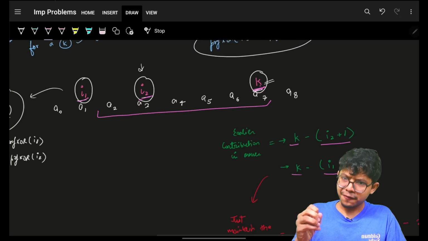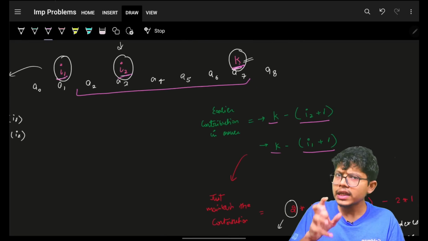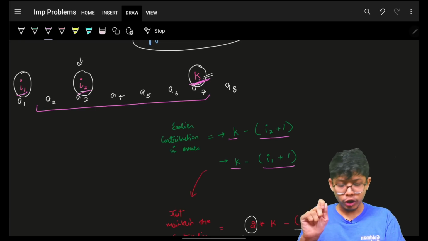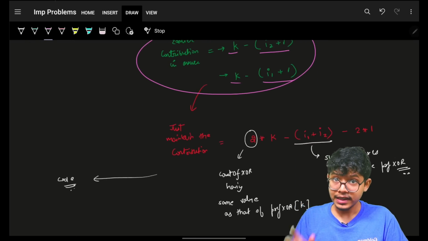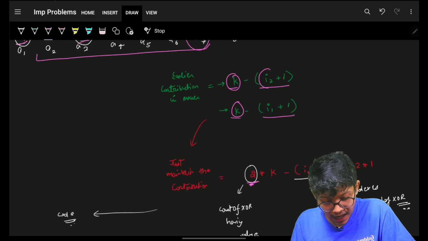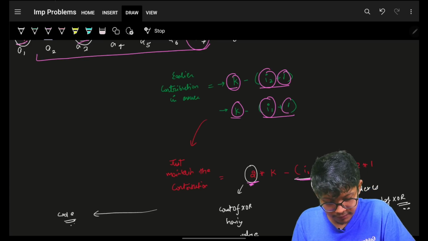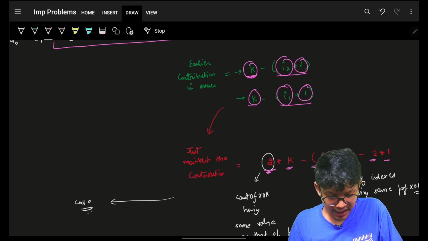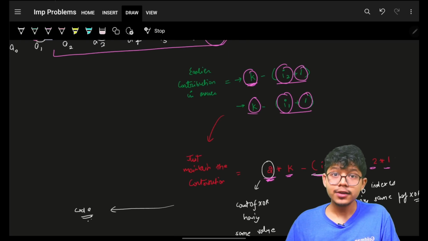Now, for this you need to know all I1 and I2, but I am saying I will maintain this. How? Let's think of the ultimate contribution on K. This is actually the ultimate contribution on K, but it can be shown as K coming in twice, the summation of I1 and I2 coming in, and then 1 coming in twice again. So I can write the same thing as K, which is the current index I am standing on right now, coming twice. What does this 2 represent?